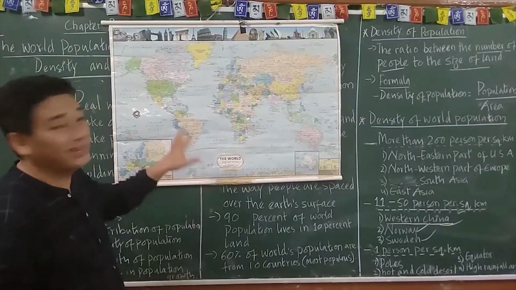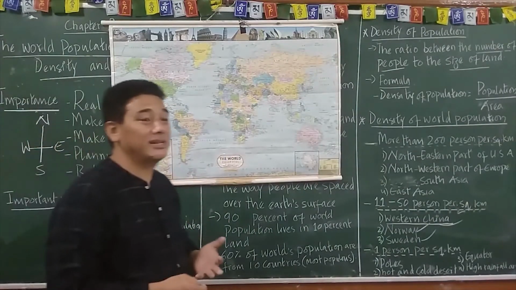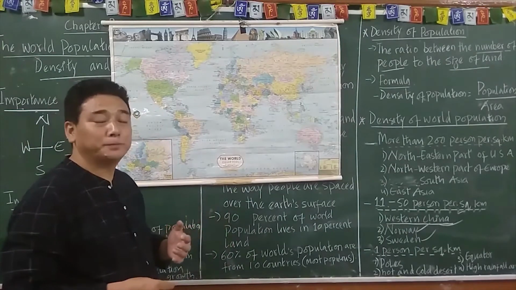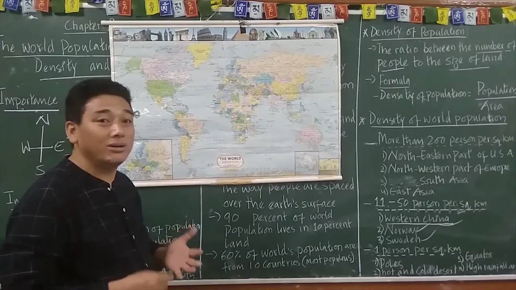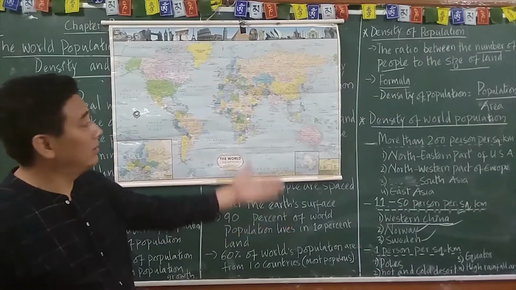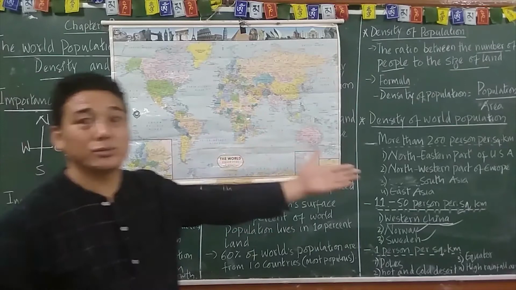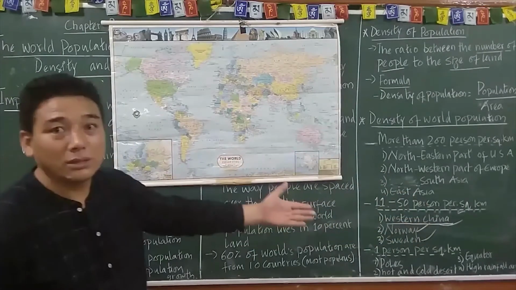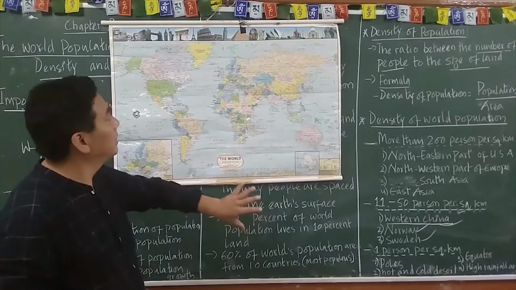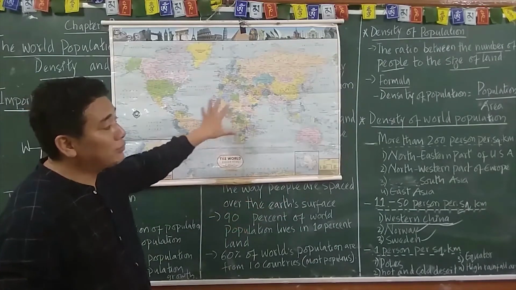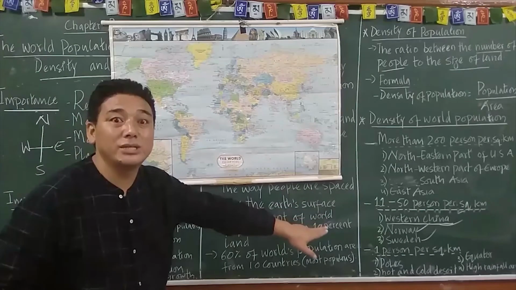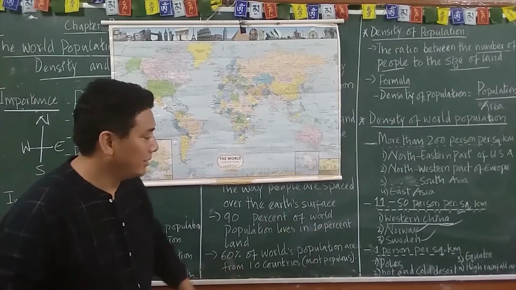So hot desert areas: the Sahara Desert, and the Thar Desert. These are the hot desert areas. And for example, the cold deserts: Ladakh is also known as a cold desert, and Gobi. So these are cold desert and hot desert, and that's why you will find a lower density of population over there.